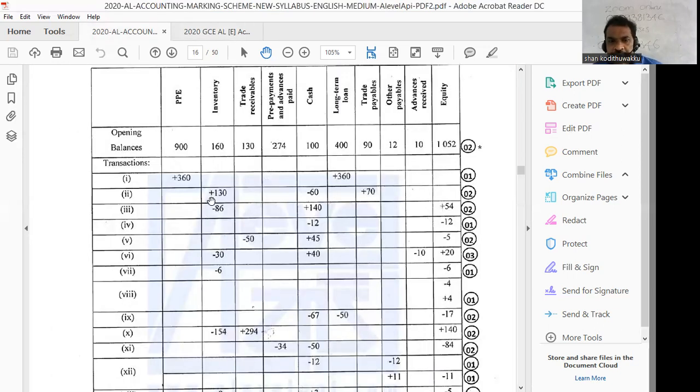Service inventory value 86,000. Therefore, your inventory will come down by 86. As you provided worth of 140,000 service, your cash will increase by another 140,000. The difference between service value and the material cost, profit, will be 54,000 rupees. Then profit will affect to increase the equity by another 54,000 rupees. Then you are given another 2 marks. I will come to adjustment number 4.